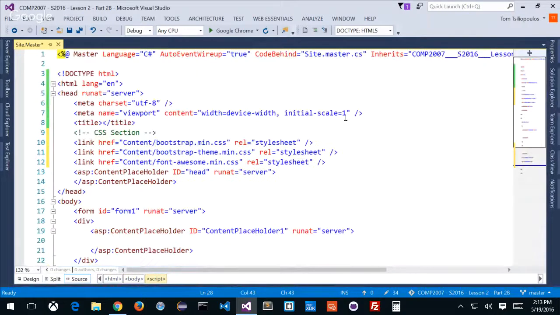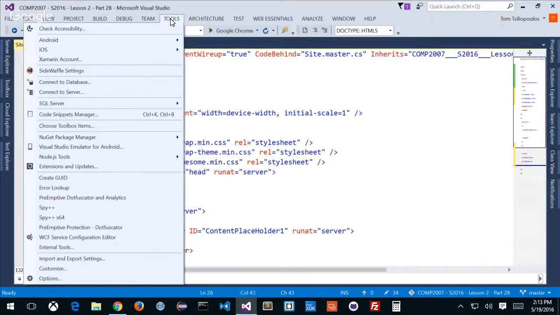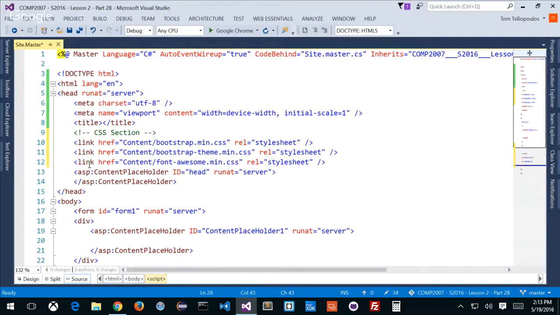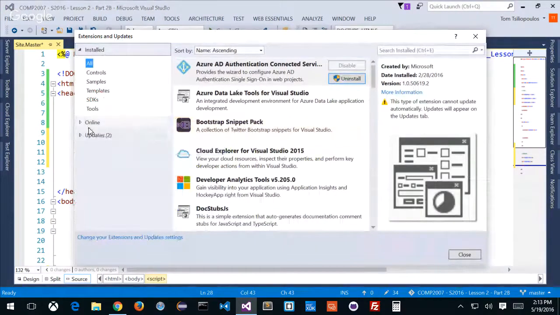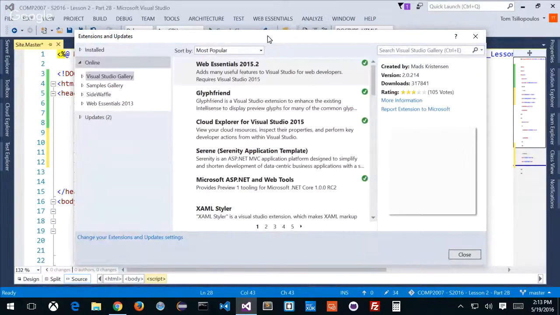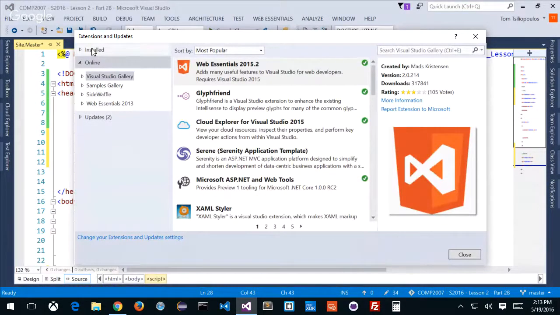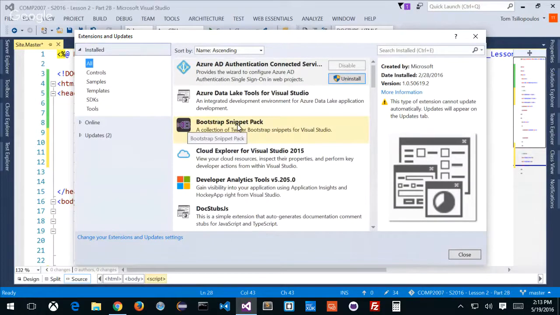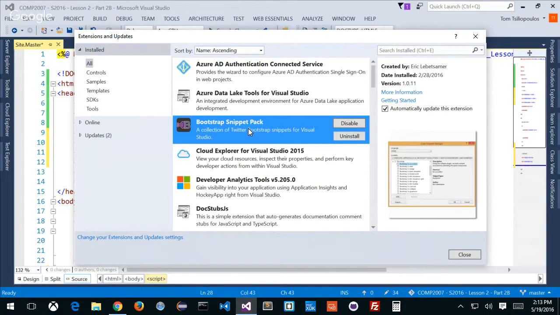One of the things I talked about last week was some really cool extensions and plugins for Visual Studio 2013 and 2015. And one of them is the Bootstrap Snippet Pack. So how do I get that? I go to Tools. This is an extension that I recommend. It's going to make your life easier. You're going to go to Extensions and Updates, and you're going to download and install the Bootstrap Snippet Pack. You're going to find that under Online, so you search for it. And then one of the ones you're going to find is this Bootstrap Snippet Pack, which is what you want to install. Mine's already been installed, and it adds some snippets to make our life with Bootstrap a little easier.